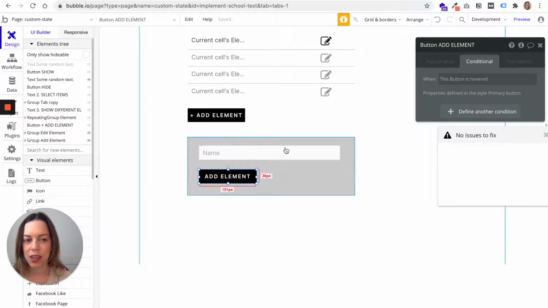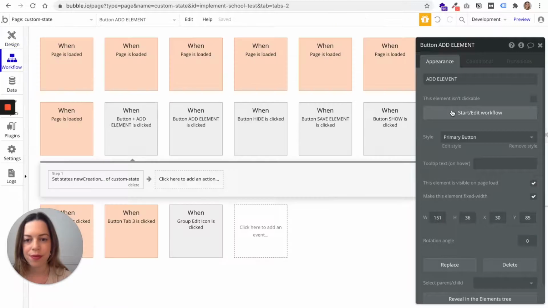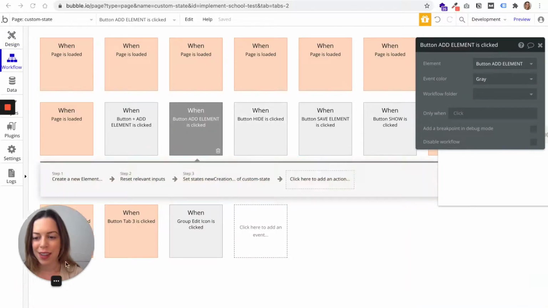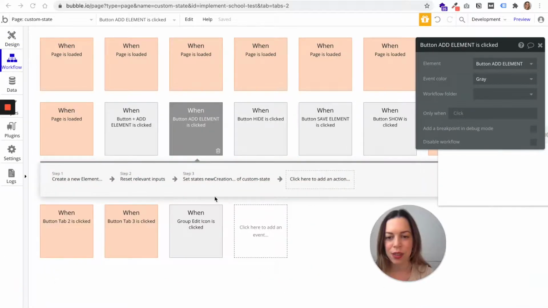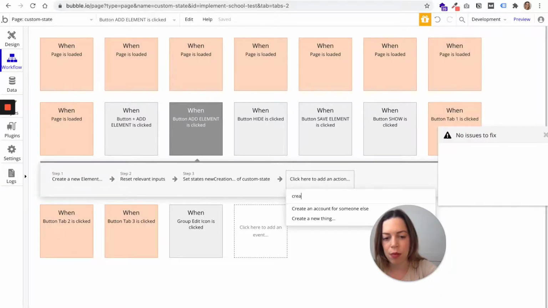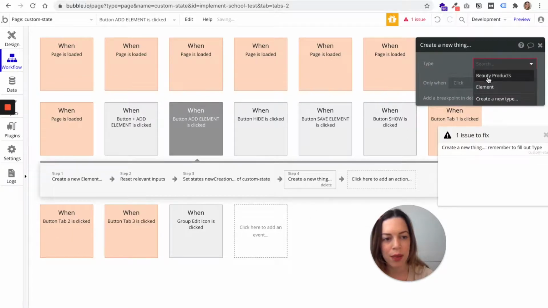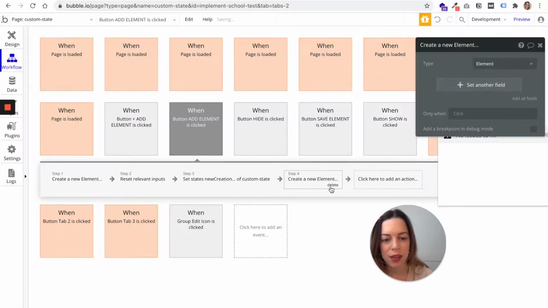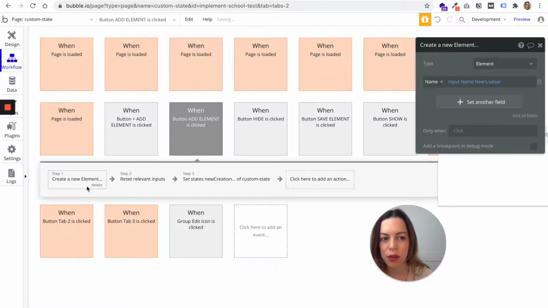And now I want to tell what happens when I click on add element. So when button add element is clicked, I need to create a new element. To find this, you just need to type create and select create a new thing and type element. So I'll delete this, so create a new element.